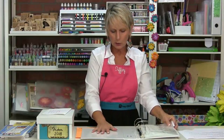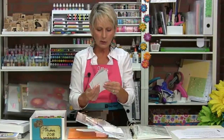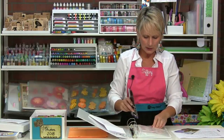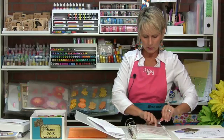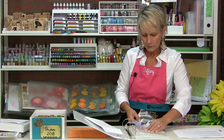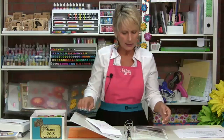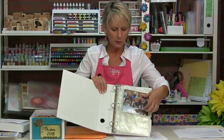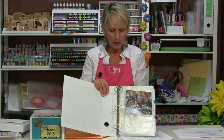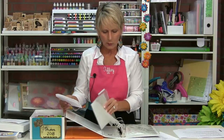So if I was prepping for the India trip, I could take each set of pictures. So these are the getting there pictures, right? And each layout that I was going to do, these are my getting there pictures. These are the pictures from Delhi. So when I was ready, rather than using a fab file to organize these, I could do the same thing and have everything ready to go when I'm ready to do those pages. And then this is completely reusable, right? So you can put your notes in one of the pockets. I would just fold this up and put it in the pocket in the back, so I had my notes on what my plan was.